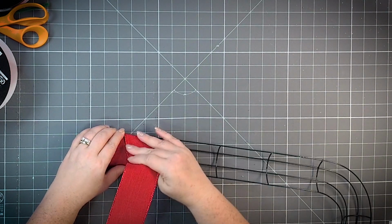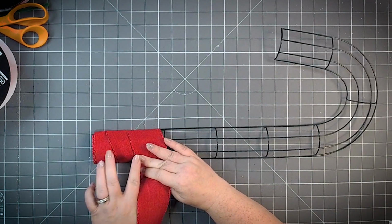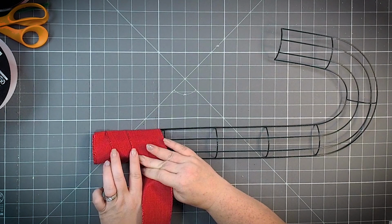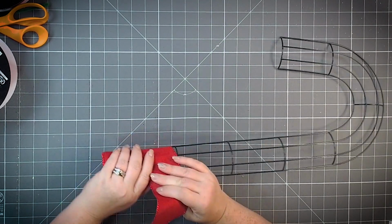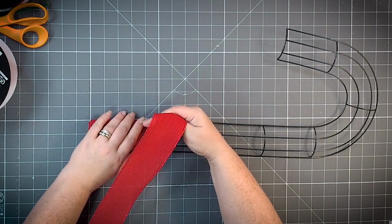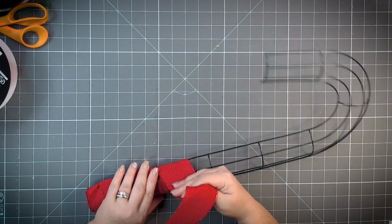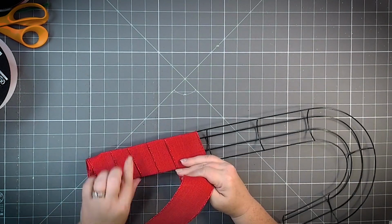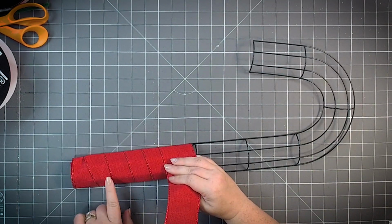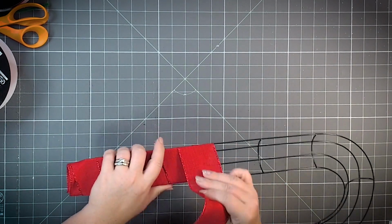Now, I'm going to keep going, but I want my spacing to be, you see how the spacing is here? I want to keep that spacing as I go along, okay? I'm just going to keep wrapping, making sure I'm keeping it nice and tight every time I flip. And every time I'm not necessarily looking at the back to make sure, but when I come to the front, I want to make sure that we have about 2 fingers in between. And I'm just going to adjust it if I need it.